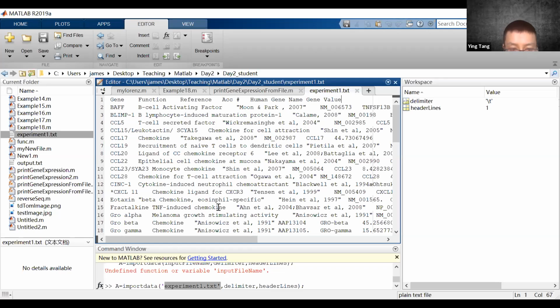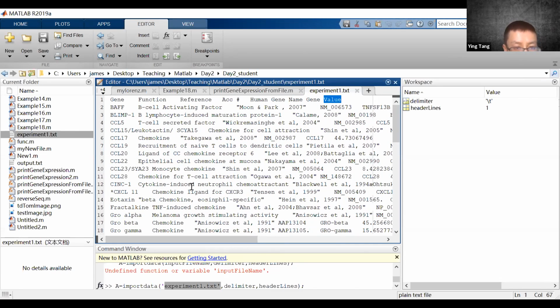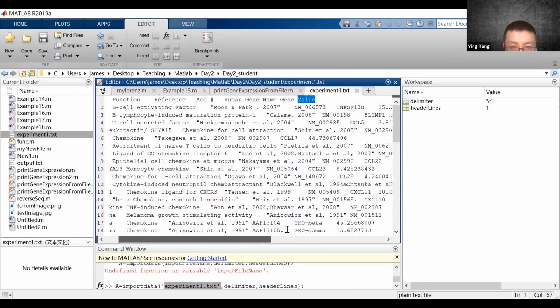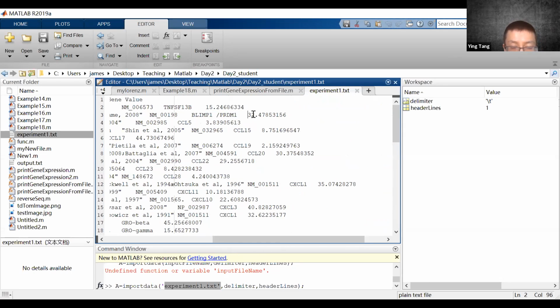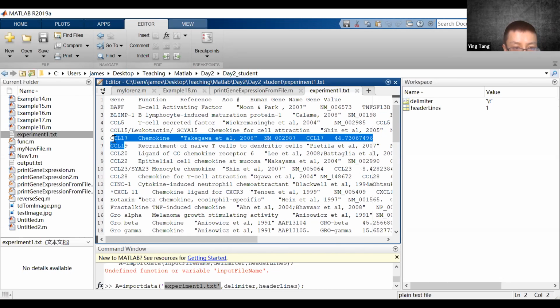What we will use in this task is only the gene name and the expression. The visualization of this data format is a bit weird, but don't mind that. The last column in each row is the gene expression, and the first column is the gene names. Those are the only two columns we will use.